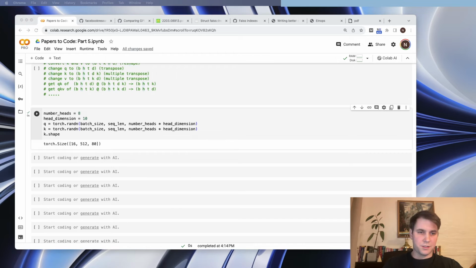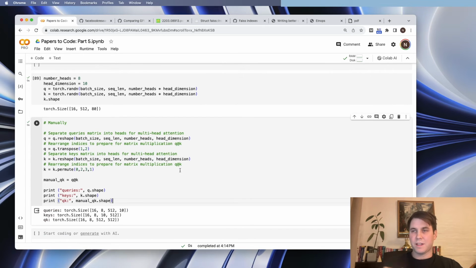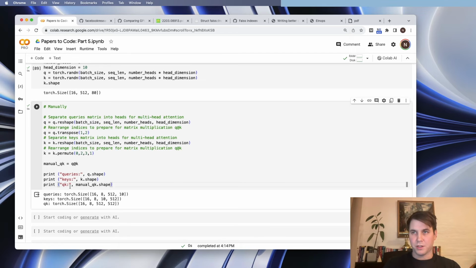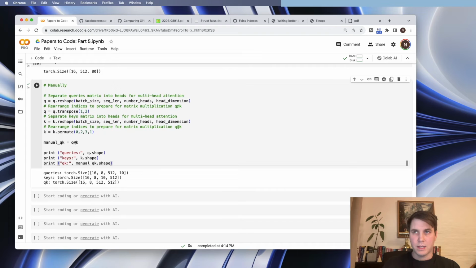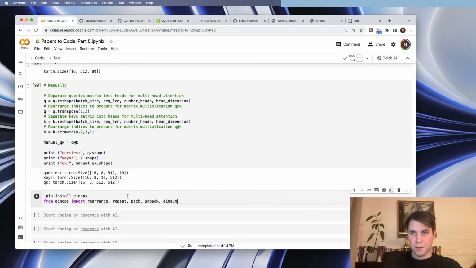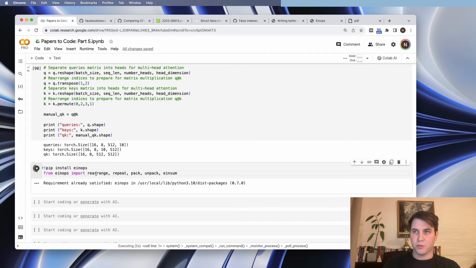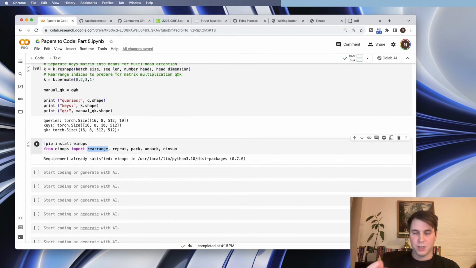What we did, and this is just copying what we've done before, is splitting out line by line all the things we did to get them into the right shape so that we could compute the attention scores. So we have some reshapes and transposes. Now I'm going to show you the einsum einops version. Einops is a library that contains the function einsum, which is in a lot of other libraries, and it contains some other useful functions like rearrange. So we'll look at einsum and rearrange for now.